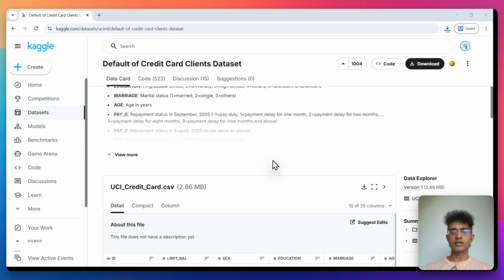So now in the next section, let's explore this dataset and see what all columns we have in this dataset, right? That will give us a glimpse of what we have to infer in the actual machine learning model. So without wasting further time, let's delve into the actual dataset.